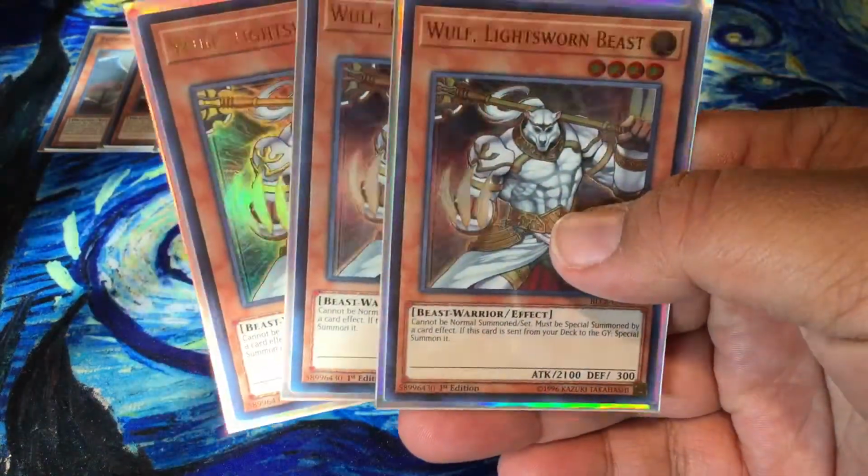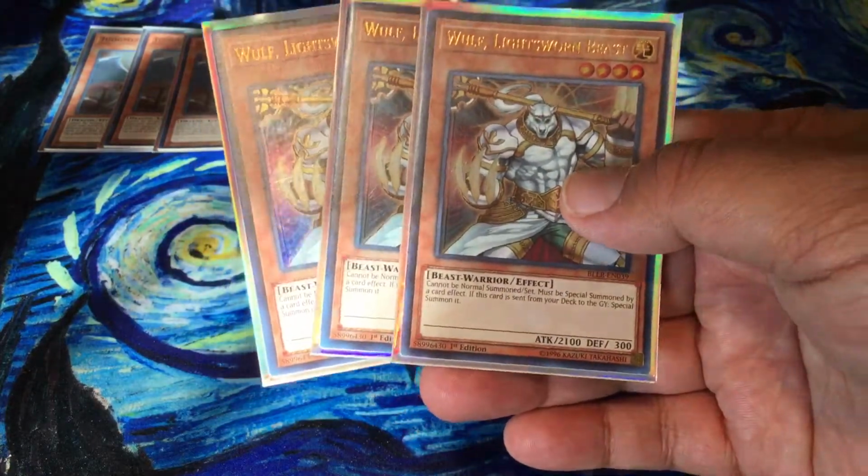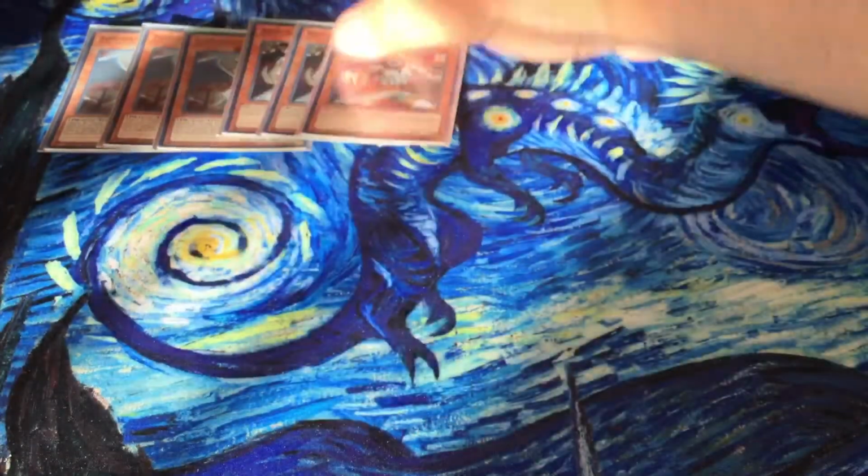Then we got Wolf, who goes Aru. He can't be normal summoned or set, but if he's milled, then yeah, you special summon him from your graveyard.